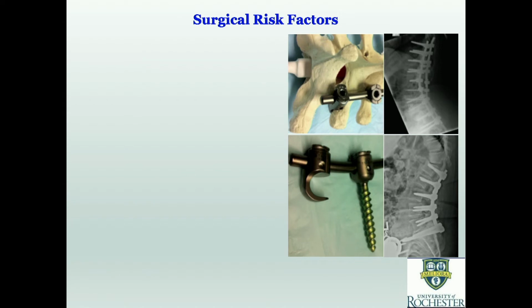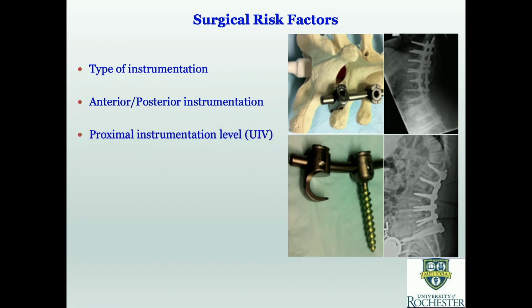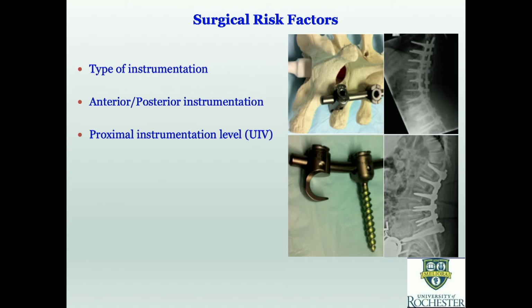Surgical risk factors, or we can call them iatrogenic risk factors. The type of instrumentation has been reported as something that can predispose patients to PJK. Anterior and posterior instrumentation can predispose patients to PJK because the theory is that with anterior and posterior instrumentation, most of the time you may overcorrect the patient, because we're maybe using large interbodies in the front from ALIF or lateral procedures, and you're creating a very rigid segment. For the proximal instrumentation level, deciding where to stop your construct at the UIV, the goal is always to avoid stopping within the kyphotic angle or kyphotic segment.